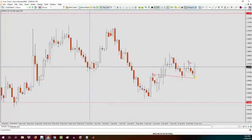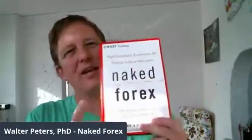What I'm trying to do here is find a reason to take a trade that's different to what we see normally. Normally, I'm looking for patterns, like the big shadow or the kangaroo tail or any of the patterns that are in the book. They're all candlestick patterns on support and resistance. What we're doing with these bend trades is we're just saying, look, this is a really strong level of support and resistance, and I want to trade that level.